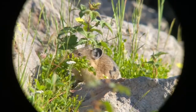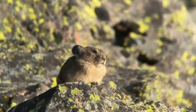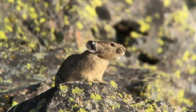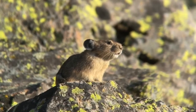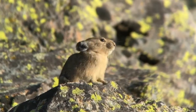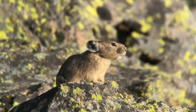That makes pikas one of the busiest animals here during our short snow-free months, trying to gather enough to survive. We're starting to get a little worried about these beautiful but very sensitive animals. We're experiencing hotter and drier weather across the last couple of decades across the American West, and that's posing several survival threats to the pika. Hotter summer day temperatures keep pikas indoors for longer, meaning they can't be out gathering the hay they need to survive the winter. It's also changing the type of vegetation they have access to, as snow melts earlier and plant patterns shift across the ecosystem.